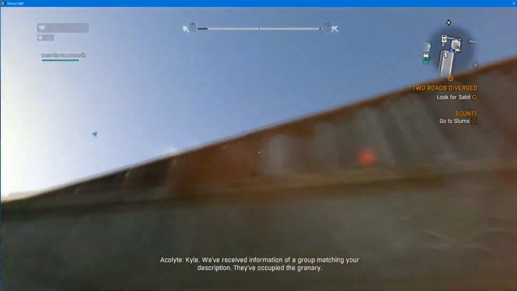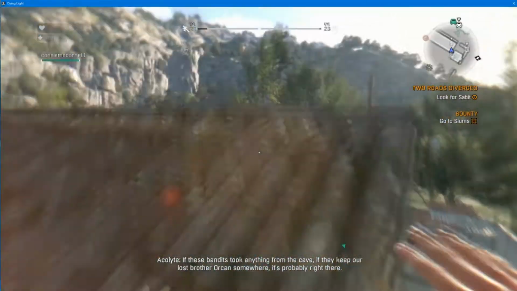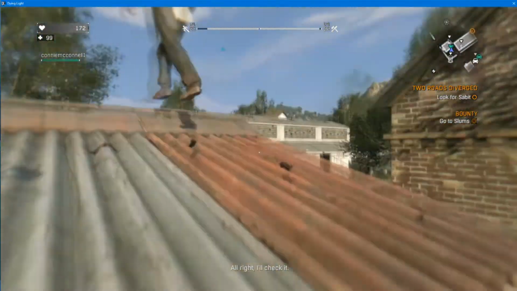A group matching your description. They've occupied the granary. If these bandits took anything from the cave, if they keep our lost brother Orkin somewhere, it's probably right there. All right, I'll check it.